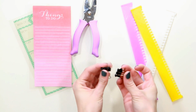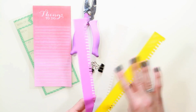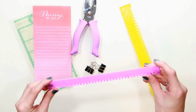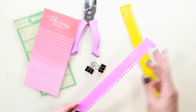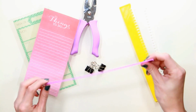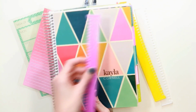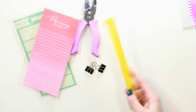I also have 2 binder clips to help keep everything in place, and then I have these, which are coil guides. They help you punch the holes an even distance apart and the right distance from the edge of the dashboard. Because a huge problem I had when I first started trying to do these was that my holes were all over the place. They weren't lined up, they weren't the right distance apart. So now I have these awesome guides that are the exact length of the cover. I have my Erin Condren right here, and they're the exact length of any cover you would make, but they also work really well for smaller dashboards. So there's 3 different colors, but I think today I'm just going to be using the yellow one.